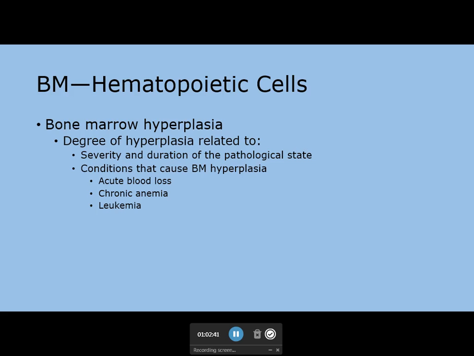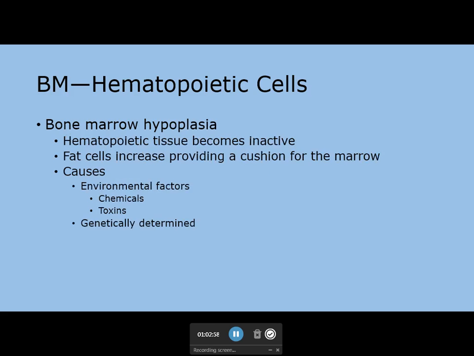Okay? If you had a person that had a car wreck and had a bad bleed, and you did a bone marrow aspiration on them, it might even look like they've got some kind of erythroblastic leukemia because they would have so many red blood cells there. And all it is just a natural response to a trauma. Okay? As we go through.